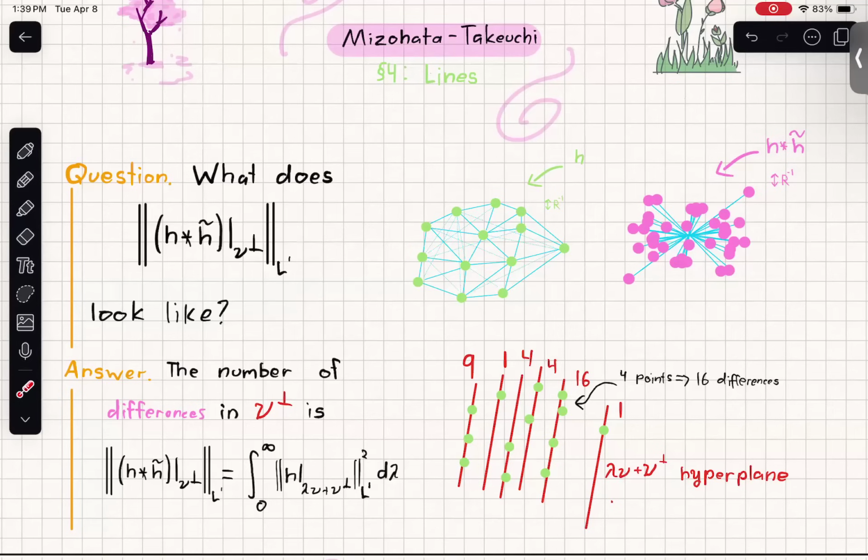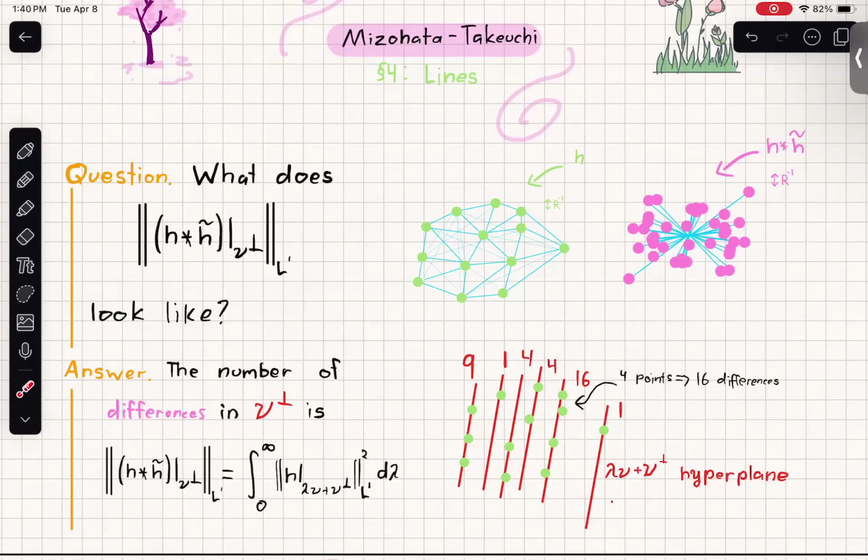So if we were to ask ourselves what happens when the difference between 2 points lies on a certain plane passing through the origin, that's just going to mean that the two things we were taking the difference of should lie in a plane that's parallel to the other plane. So for example, here, this difference did not come from those because those two are too far away. Maybe it came from those two. These two lie in the same hyperplane.